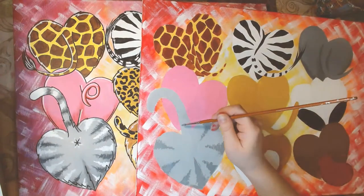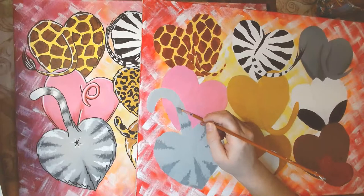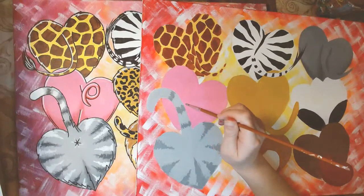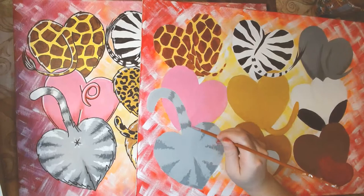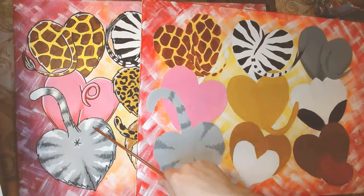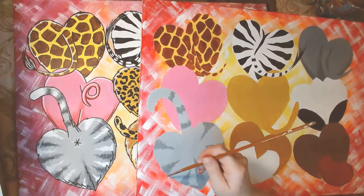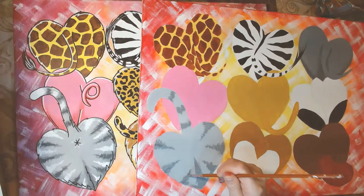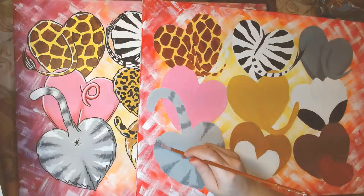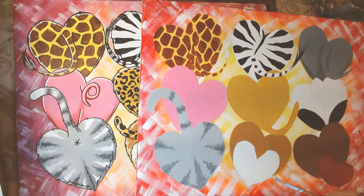I'll do some bands across the tail. Very wispy, very light. Maybe that much. You decide how many. Yeah, that seems good. I'll also put some white in too. It's not just going to be only those. I think that's good.